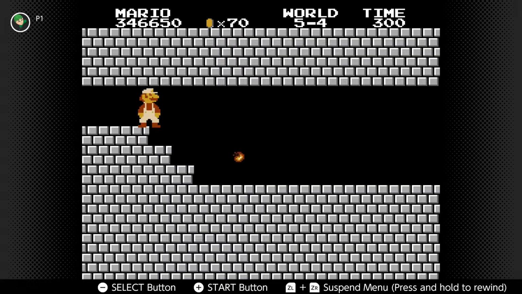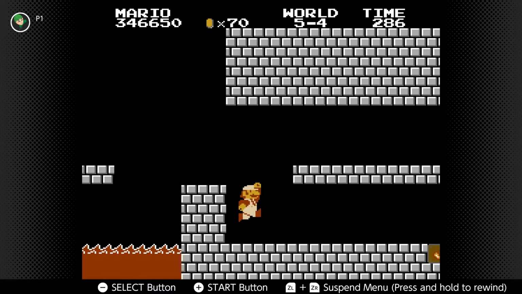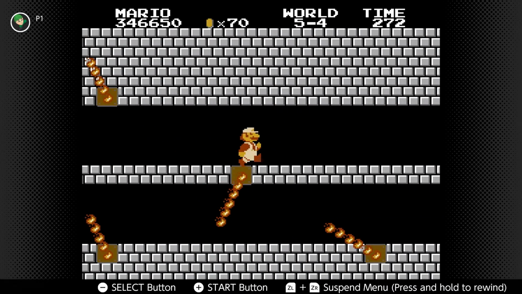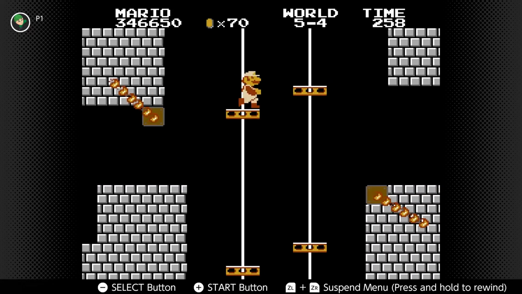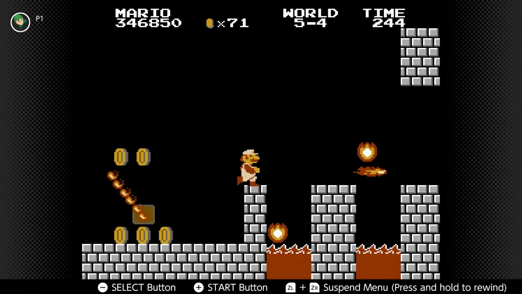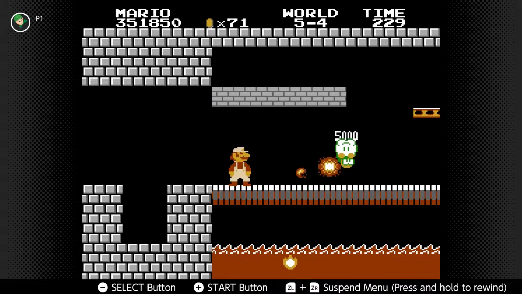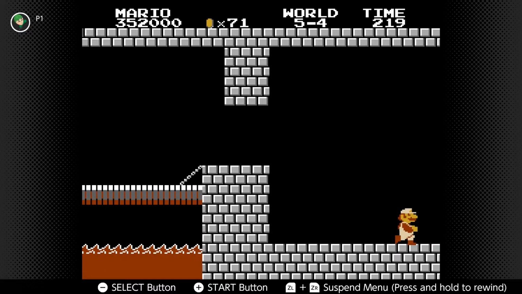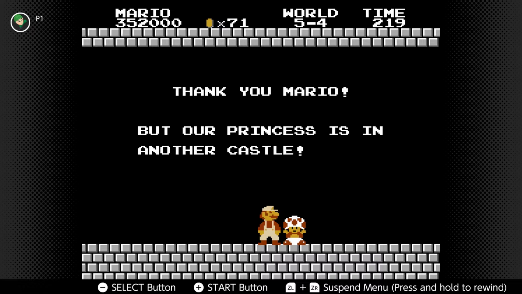Okay, castle number 5. Whoa. Switch, please. Here's a little thing you never see in the new Mario games, these kind of platforms. Okay. Alright, Boo. Oh, it was a Lakitu in disguise. Thank you, Mario.